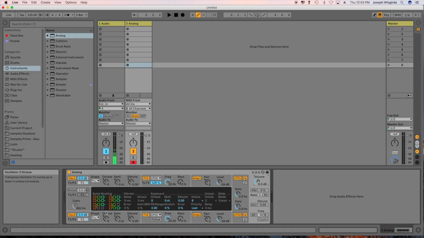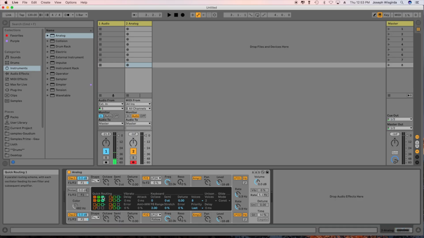What I'd like to do is pick a really basic form of architecture in the quick routing, one in which the oscillator, filter, and amplifier 1 and 2 are routed independently of each other and are mixed down here at the volume section. Under quick routing, the signal flow goes from left to right. So we can see the signal starts here at the oscillator, feeds into the filter, and then goes into the amplifier. So we're going to go ahead and select this one.